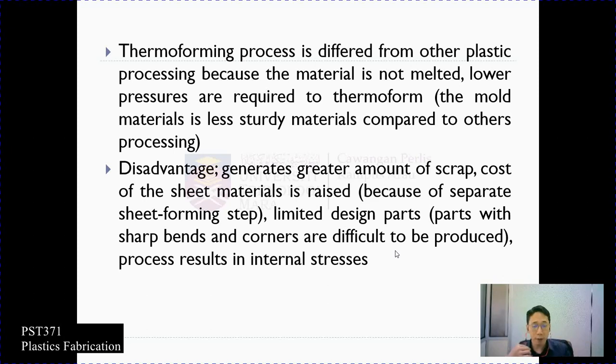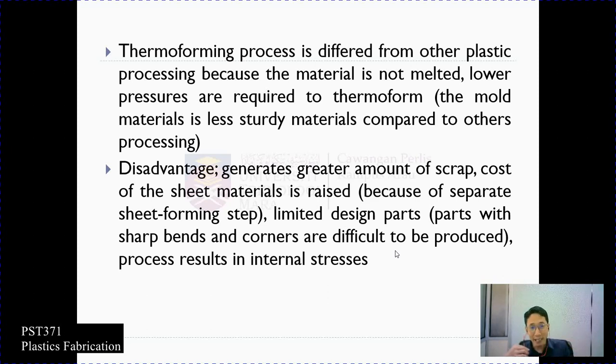Of course, previously, the types of fabrication that I covered used raw material in the form of pellets, powder, flakes, granules and so on. But thermoforming is limited to sheet material. In order to produce a thermoforming product, you need sheet material. So you need to convert your raw material into sheet form, in the shape of a flat sheet.